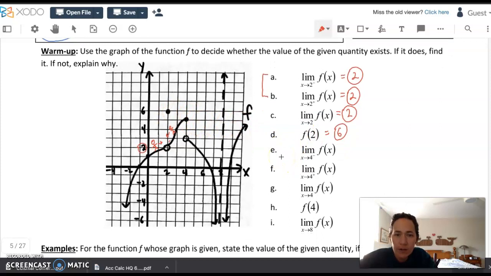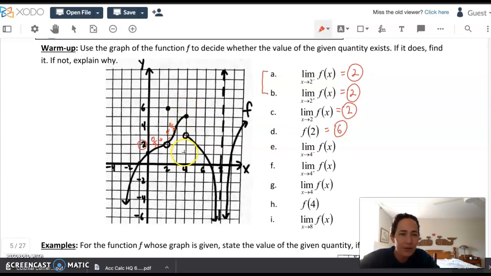Now we've got a series of questions about the x value 4, and I notice visually it's like a dead giveaway. There's a big gap on the graph, so I'm feeling like there might not be an answer to G, but I'm getting ahead of myself. Are there left and right-hand limits? Well, in E, x approaches 4 from the left, it's like you're walking up the function and you need to stop yourself when you get to 4. You can't jump down. So from the left, you're up at the y value 5. I'm going to make that my answer to part E.